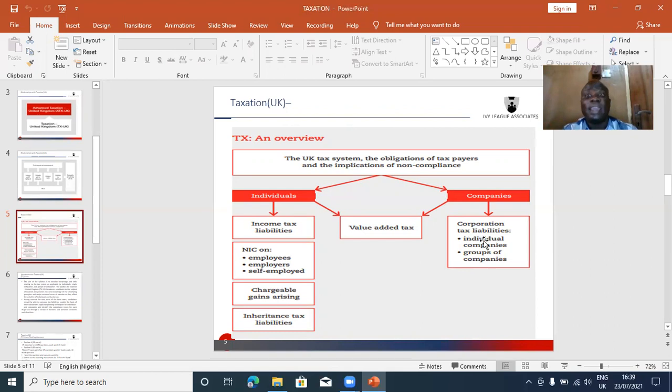These are taxes paid by companies on their profits, on their property income, on their interest income, and on their chargeable gains as well. And we're also going to see within this course the tax liability for groups of companies, and how groups of companies can arrange their tax affairs and liabilities. And then we know that value-added tax is a major indirect tax that is suffered by the ultimate consumer. How this tax is levied and administered is also going to be an important part of this paper.